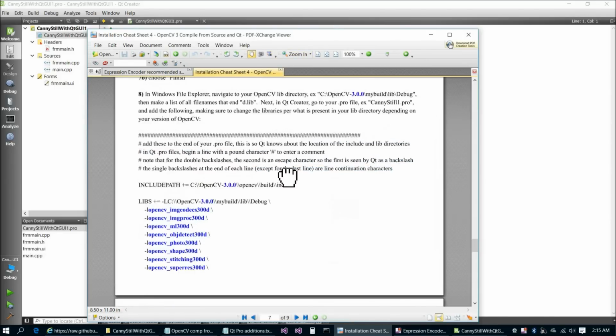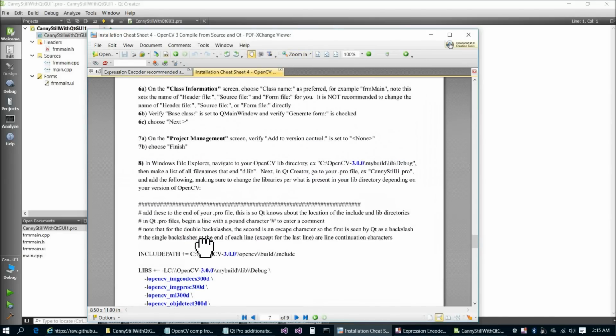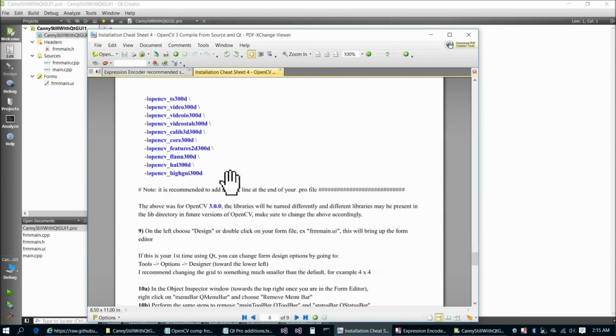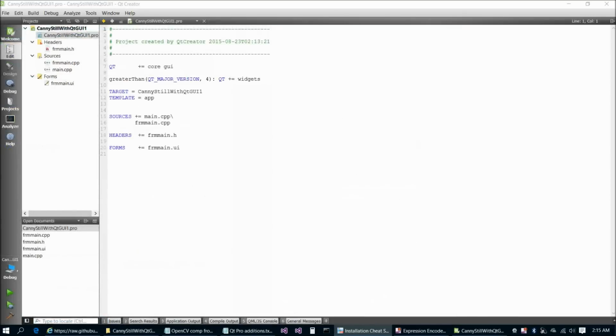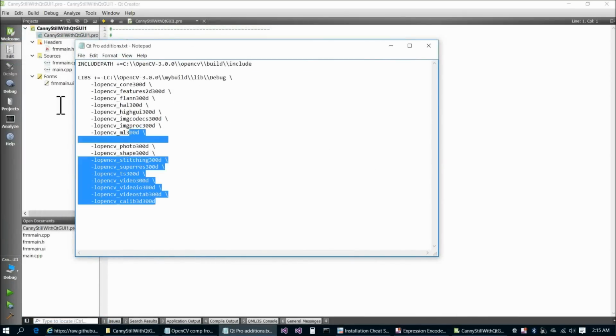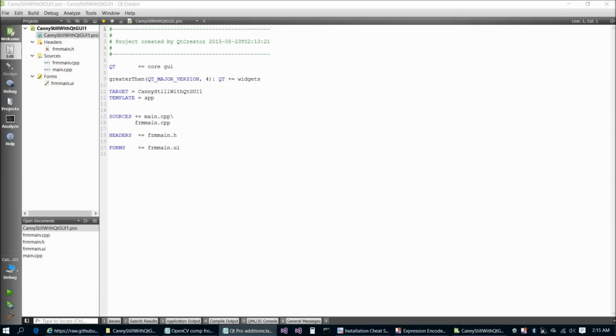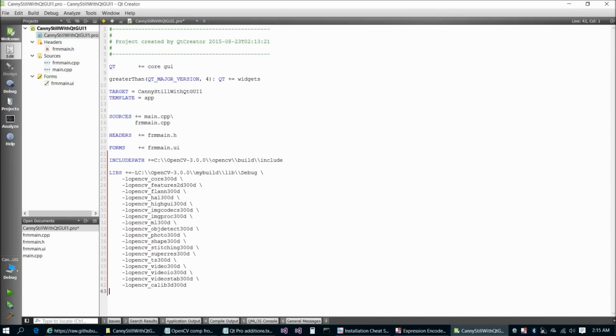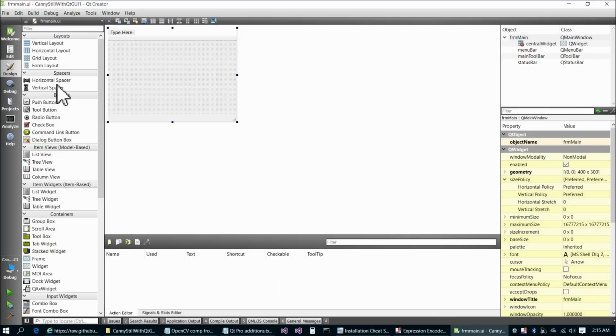So we're on step 8 here, which basically just says to edit the .pro file the same as we did previously. So we'll just go ahead and copy this here and put that right there and save. And now we're on to step 9. So on the left side, choose design, or you can just double click on the form.